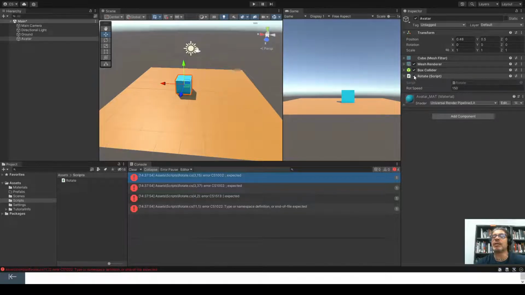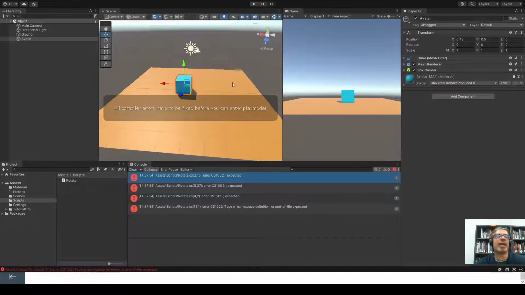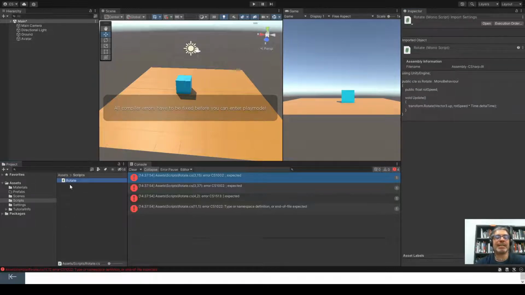And I am using this one. So maybe if I remove it, it may still refuse. Yeah. Just because there is a script at all, even if it's not being used, that has a bug, doesn't compile, then it refuses to play. So I Control Z here, I Control S to save, I go back to Unity, it automatically detects that the file changed, it recompiles it. Now the error should be gone.